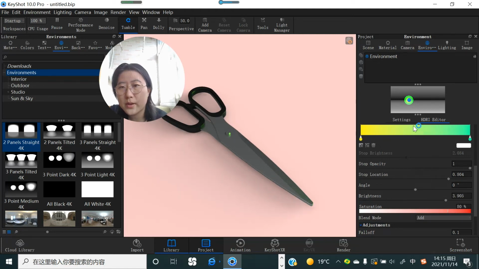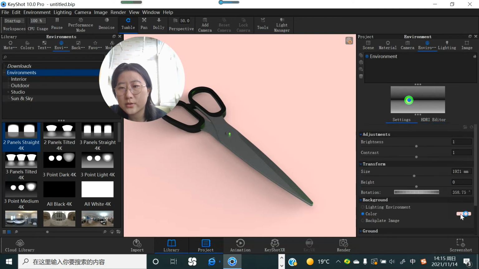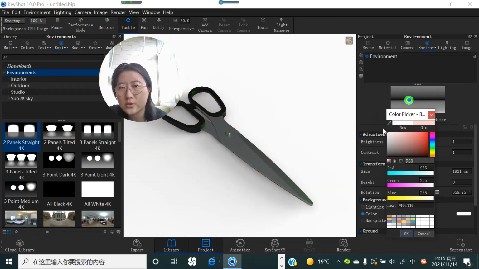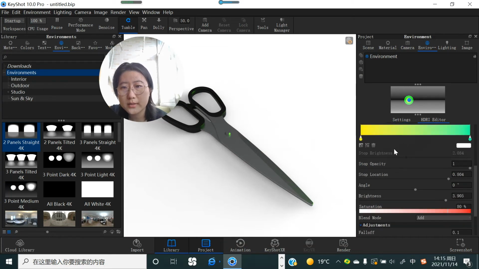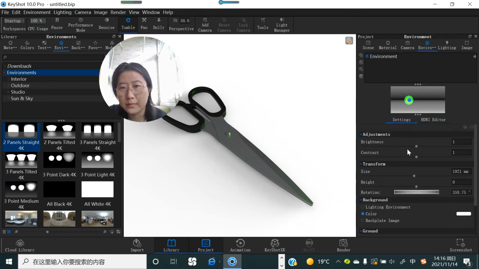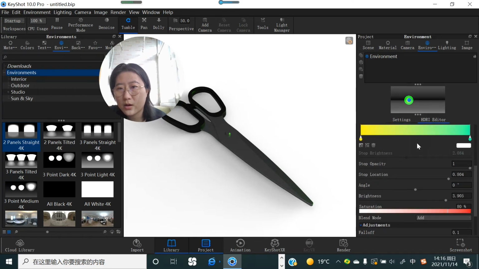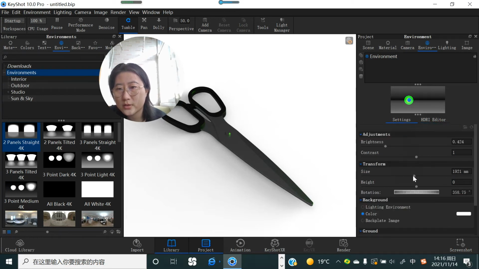And at this moment, if I just click lighting, go back to the lighting and change to a white, click OK, you're going to see this kind of very subtle light change here. Let's go back to here. Let's go back to lighting and change the brightness, or darker brightness. And HDRI to change the size of the light to bigger.